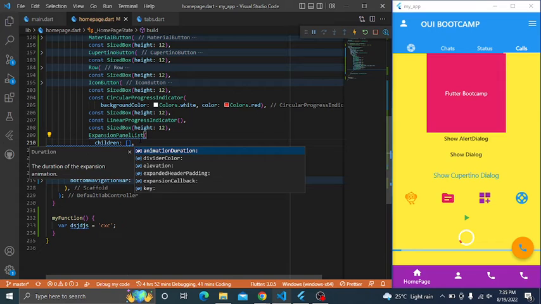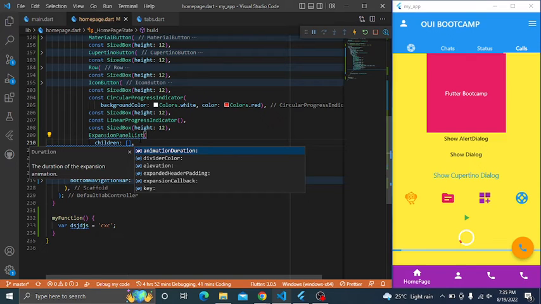Okay. Sorry, let me actually check online because I'm confused about the widget's name. So let me search Flutter expansion. Okay, expansion. It's removable. Okay, let me go search for this.